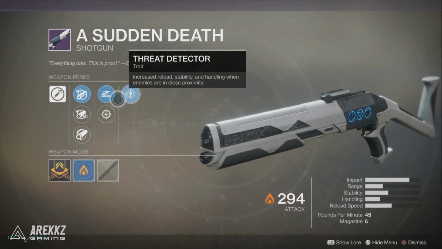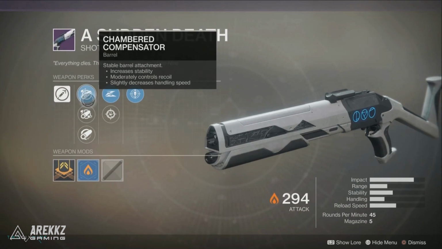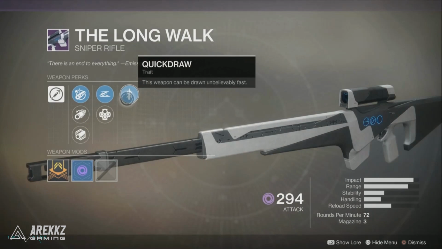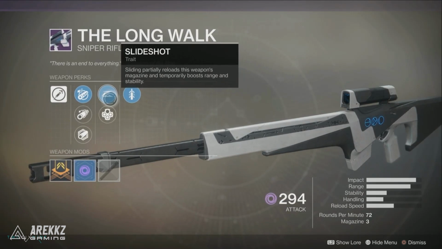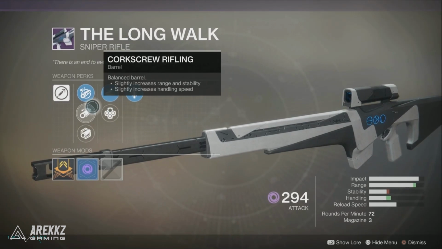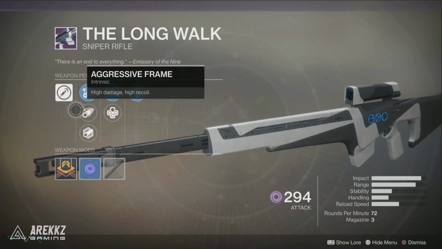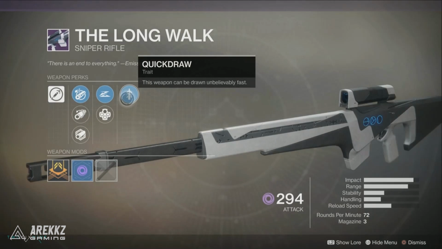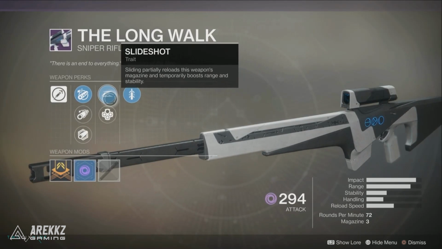The shotgun is called a Sudden Death. The slide one for this one is the same as the hand cannon, so again boosts to range and stability. The sniper rifle, which now as you can see looks clearly different to the scout rifle, considerably bigger. Very, very cool again. This one has the same perk as the hand cannon, again sliding, so every single weapon, as mentioned, does have an emphasis on sliding. You don't have to use it, there are of course alternate perks, but if that is a key part of your PvP gameplay, if it's something you do quite a lot, then you might want to try leaning into this.